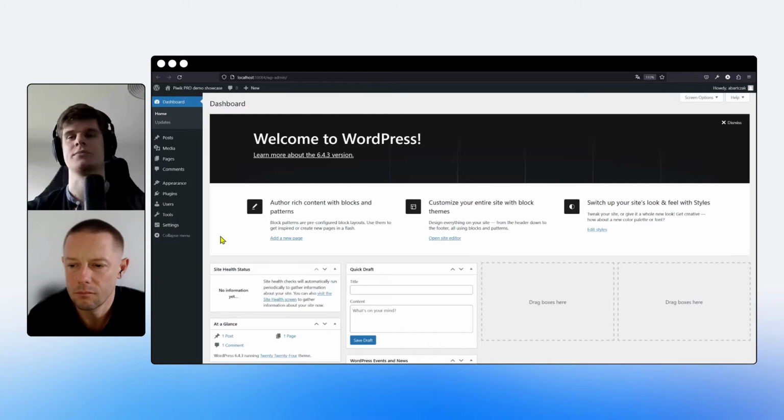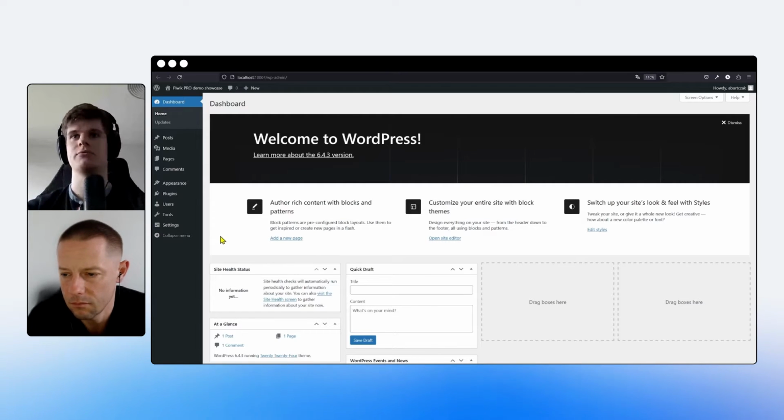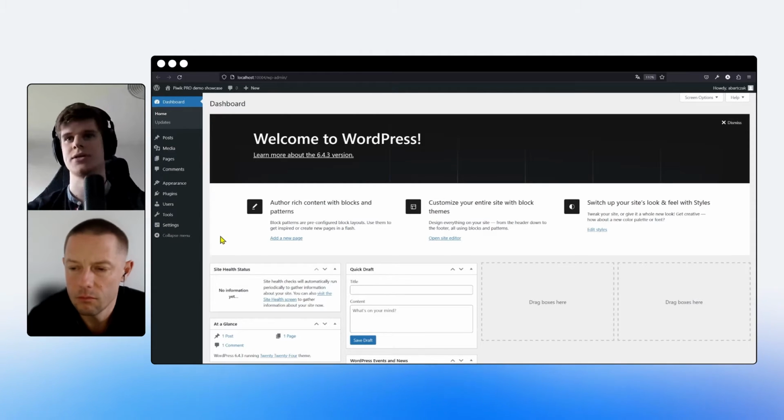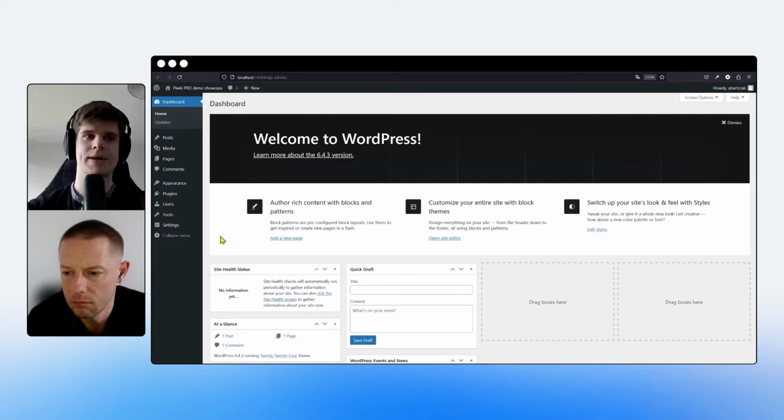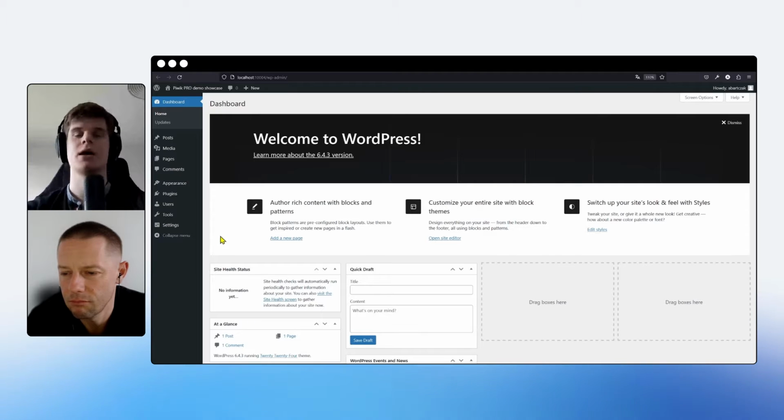But let's focus on the plugin today because that's what we recommend and that's what you simply use for many reasons. One being that you get to have updates. You don't have to update the code manually. You simply update the plugin and the things show up automatically.